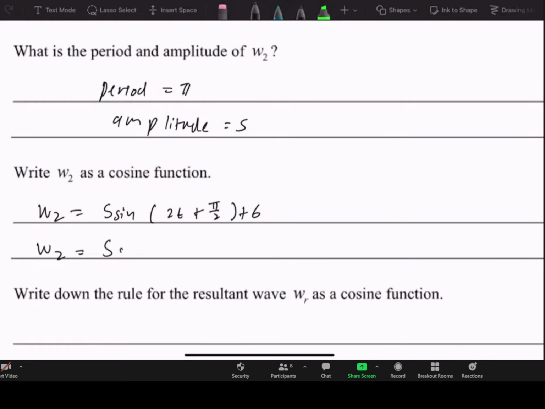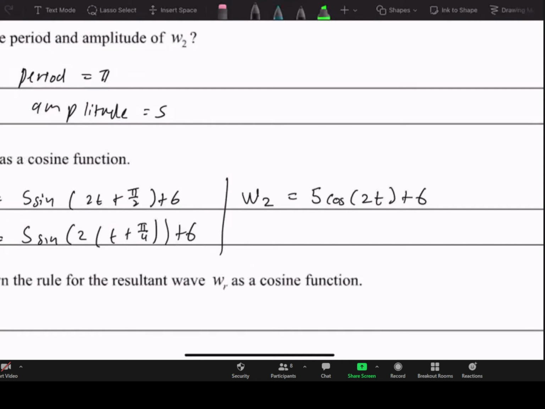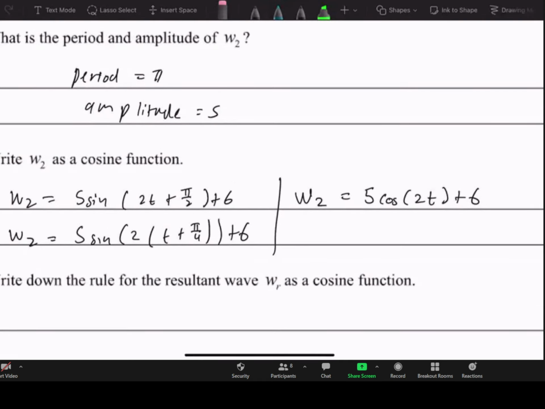So with these questions, as long as you can find pi on 4 somewhere, then you know you've done the right thing. If you take out the dilation factor and you find a pi on 4, or a multiple of it, that means you can write it as a cos function. Since if it's adding pi on 4, then it's going to be in the second quadrant. Since sine is positive, you would leave it as a positive, but you would change it to cos, and you would take out the translation. So it would just be 2t plus 6. If you're ever unsure, you can chuck the original function into your CAS and test some values, make sure you have the right thing.